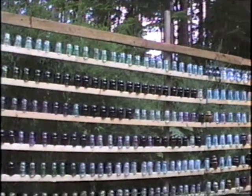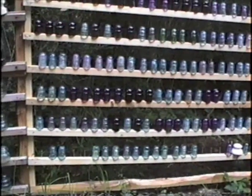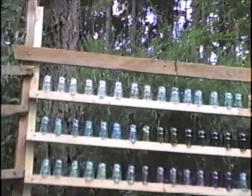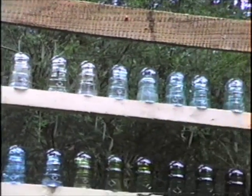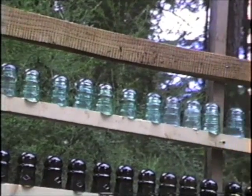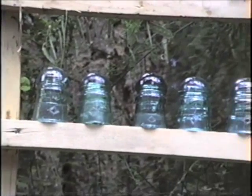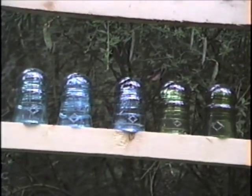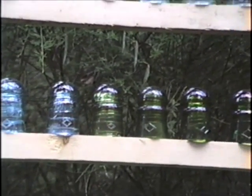This is the 102 diamonds, this part of the display, all the way down to the ground. On the top row is the old style in clear and straw, and then it gets into the light aquas to the end there, and then it carries on down below here with the light aquas into light blues, and then it makes an abrupt change after that last blue into the light greens. That's the lightest green I've seen, that real light green.